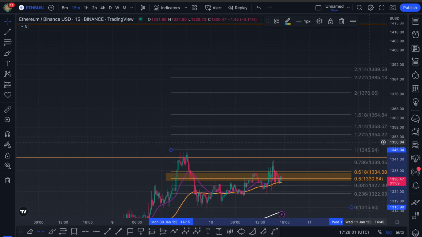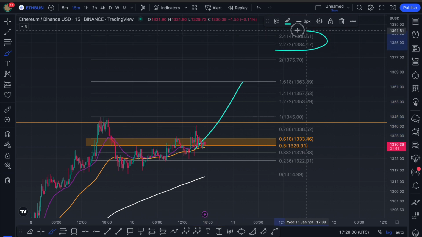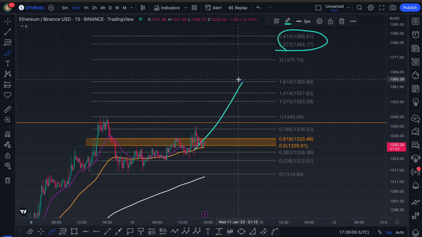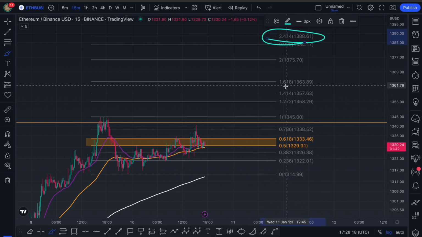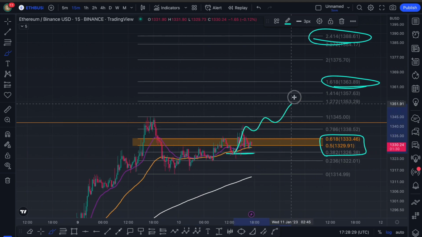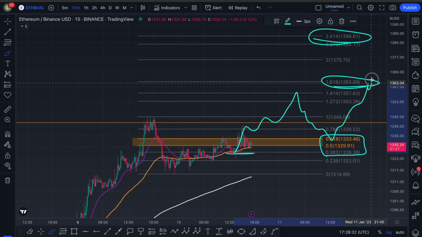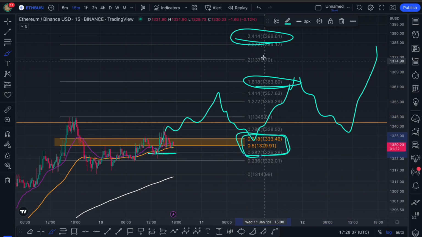Of course, the risk is invalidating this. So if at any moment, let's say we do get to the 1618, and I just said we could expect this, well, once you get to the 1618, we need to hold above this gold box. So if you want 1388 to happen, if you want that price to happen, you need to remain above the 382 maximum. You can't lose that whatsoever if you want to get up there. So you could start the journey up there, you could start crashing, but as long as you remain above that, you could crash as many times as you want. As long as you remain above this level over here, we'll eventually get up there. Lose these levels and we're coming down.